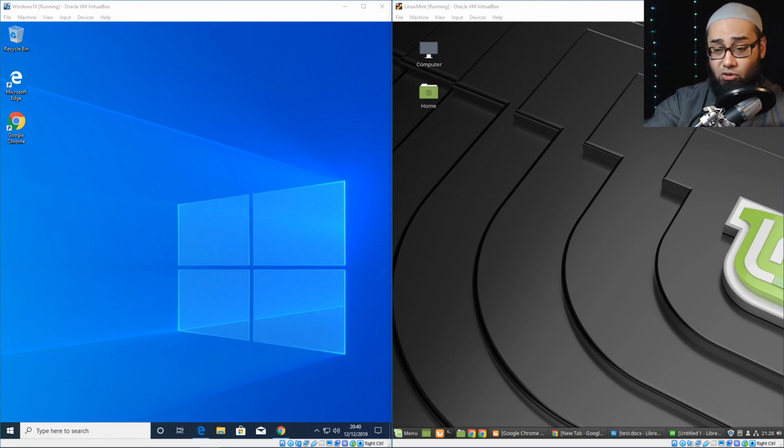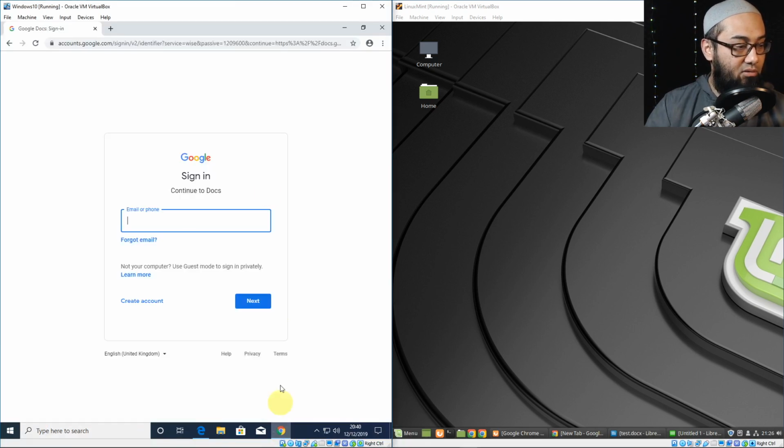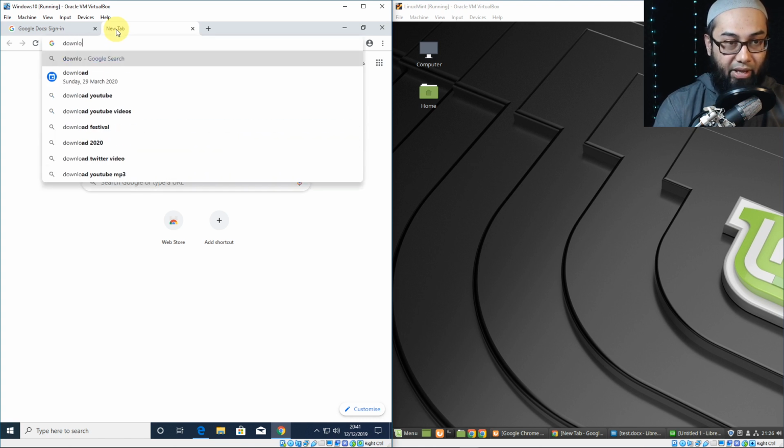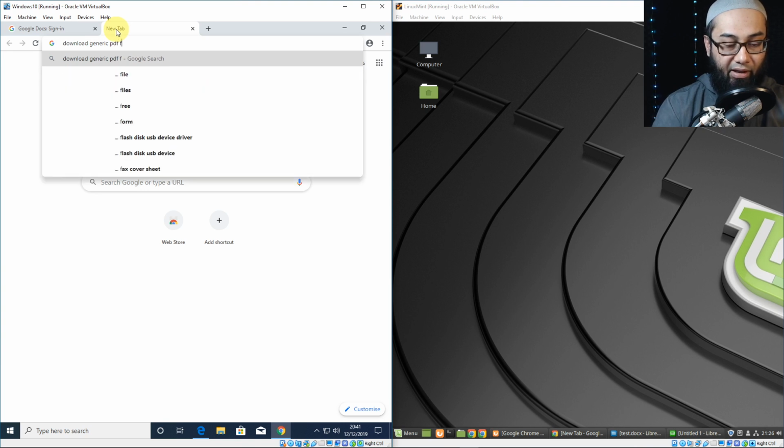Moving on, what else do you guys use a computer for? Let me know. I think most people would do some sort of multimedia application, and for that, actually, before we do this, let's try to do a PDF thingy. Now, by default with Windows, what you get if you want to use a PDF reader, let me just download a generic PDF file.